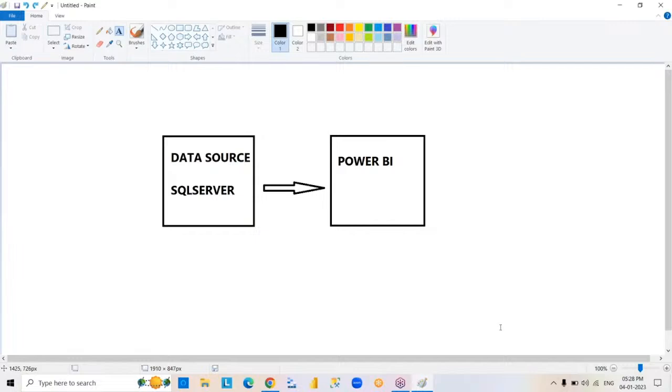Power BI development means copying data. Without copying data, we cannot perform any operation in the Power BI environment. So Power BI development is going to start with copying data only, no doubt.